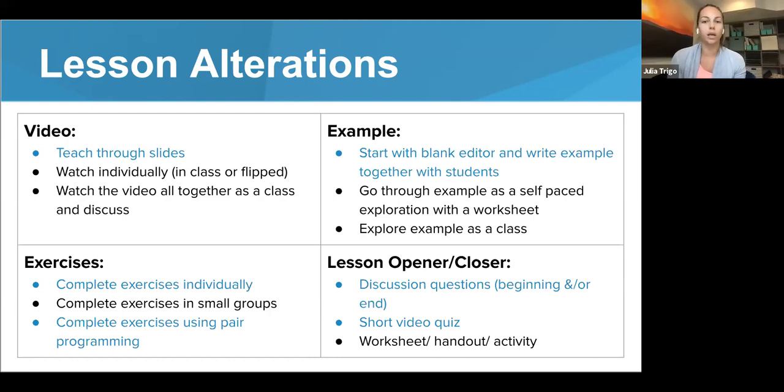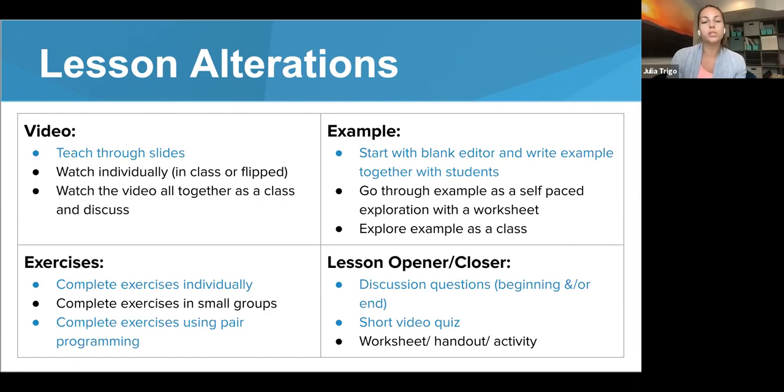So I really like that debugging as a way to show that these are going to be some mistakes we're going to make, and how can we find them and fix them? What are some of those tools we're going to use? Then for the exercises, we both did some exercises individually, and we actually used pair programming, but it was like group pair programming because you were working in small groups using the Collaborate tool. So there's some options there when you're going through the exercises.